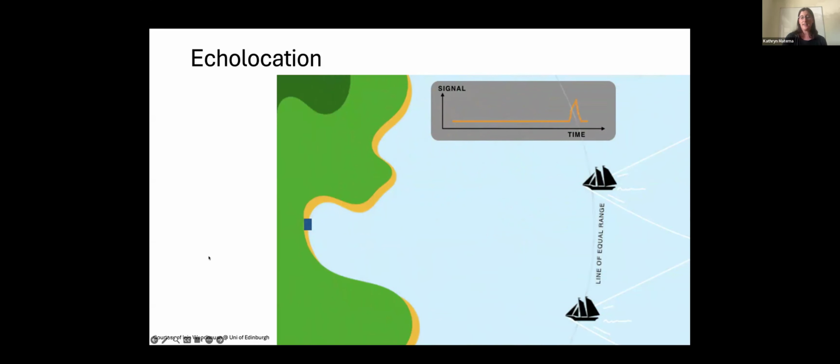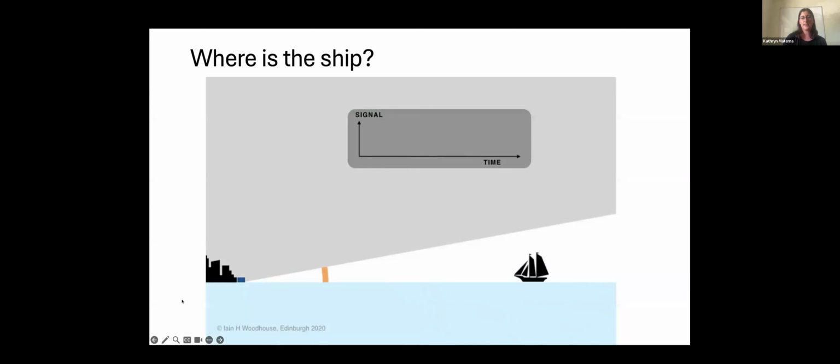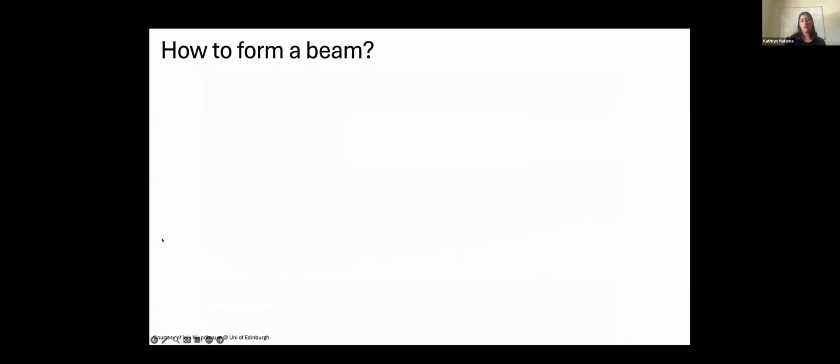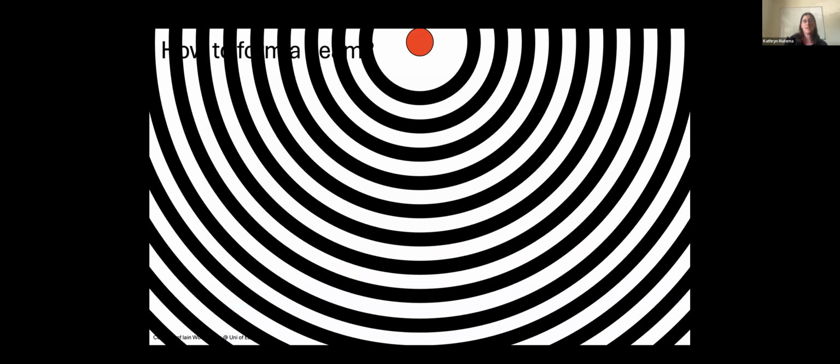It's more complicated than that, as we'll get into in a few slides. The satellite is looking for objects on the ground based on the time that they return, such as here, where is this ship? Where it is depends on the time t that the signal is returned to the sensor. The satellite is emitting, in fact, a beam. So we have to ask the question, how do we form a beam? Well, the satellite emits a pulse of electromagnetic radiation in the radar frequency. So it has highs and lows, like a sinusoid, and the wave field begins to look like this.